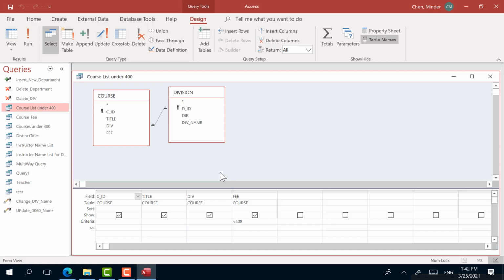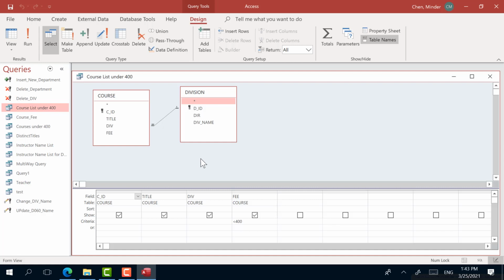So automatically the system knows how to join these two tables because that has been previously defined at the database level. You don't have to do it at the query level. And in most cases, that should be the way of doing things.